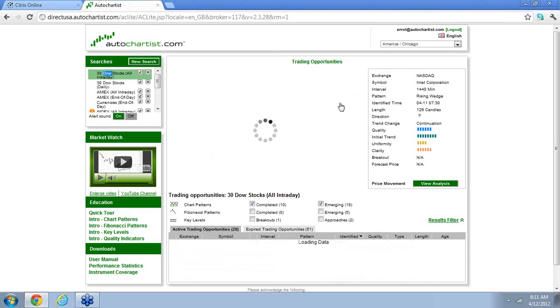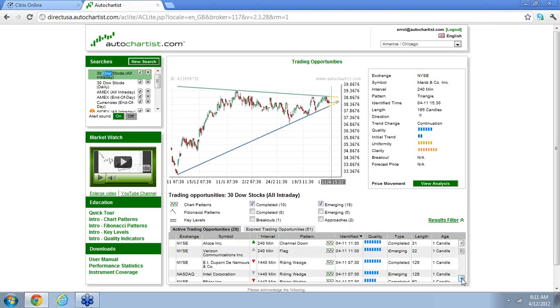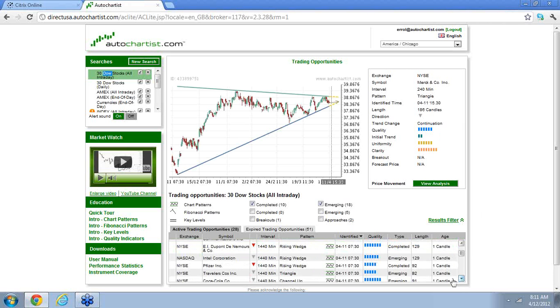So if I run it again, and I'm looking for now intraday signals that are going to be pointing to the downside, I have DuPont and I have Intel as two possible stocks that are trading with the same bias that I'm looking for. Now as I scan down the list, I can see that I also have Pfizer, and that's on a daily chart basis.